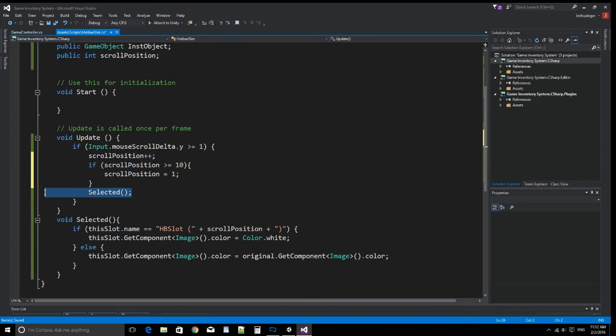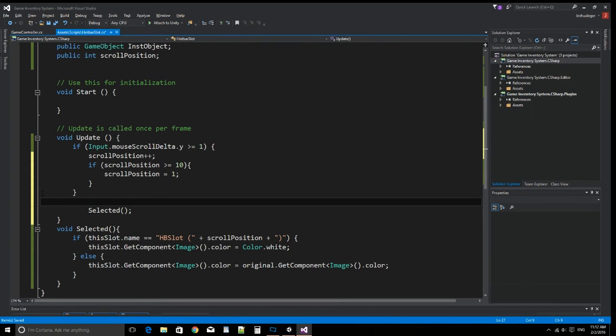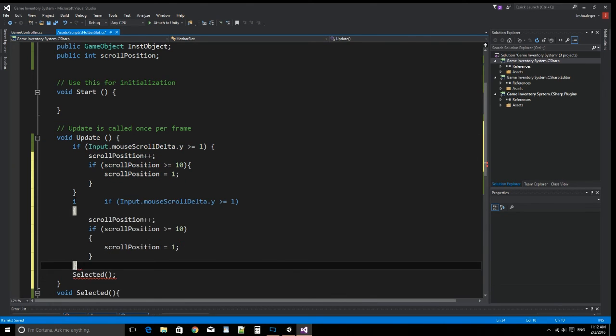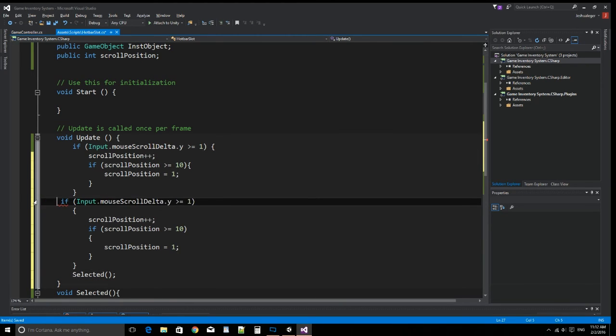We can actually take the selected and shift it down 1, because after everything is going to be always selected. So then we'll just say if, we can actually just copy this whole thing. So much easier. Just copy that, paste it in here. Get rid of all this space. Tab, and delete. There we go.